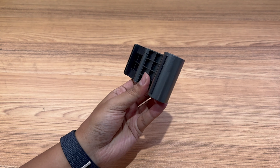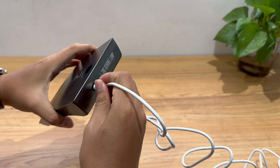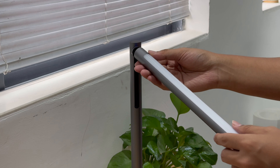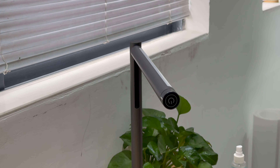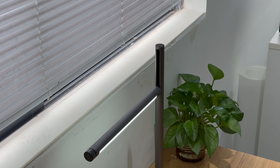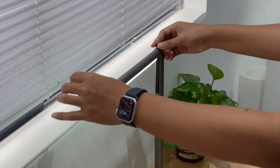The magnetic bracket for the screen light supports multiple angle adjustments. Next, let's test its usage experience. First, assemble the desk lamp. After inserting the bracket into the slot behind the base, just connect the lamp to the bracket. The lamp is connected to the bracket through contacts for power supply. The bracket is retractable, allowing users to adjust it to a suitable height in desk lamp mode.